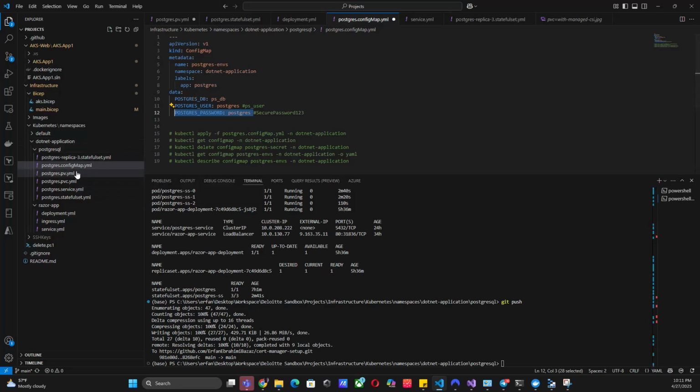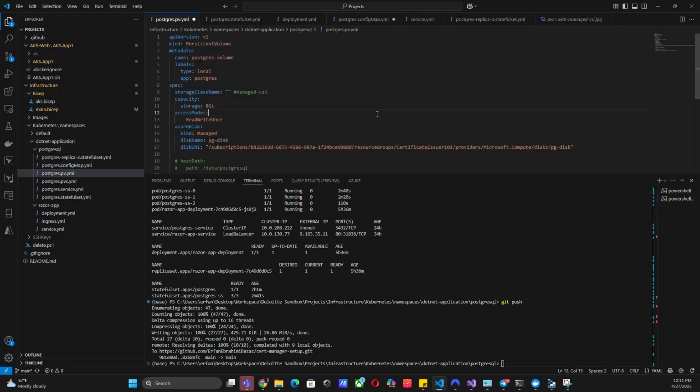And the other thing is that we have a persistent volume. Persistent volume, I mean, there are two points here. One is that I wanted to show that, depending on our DevOps policies, we can either let Kubernetes itself create everything for us.